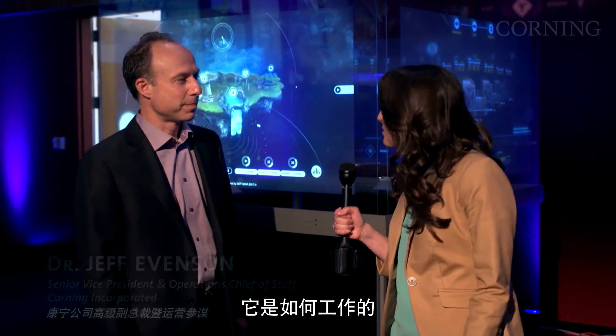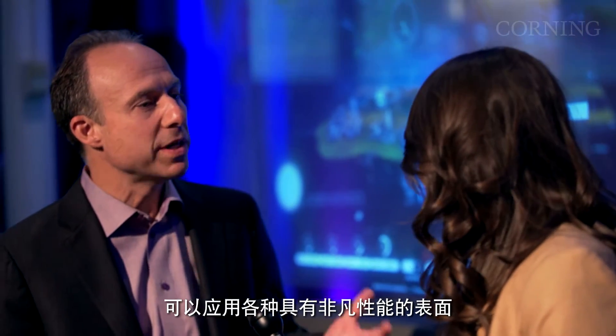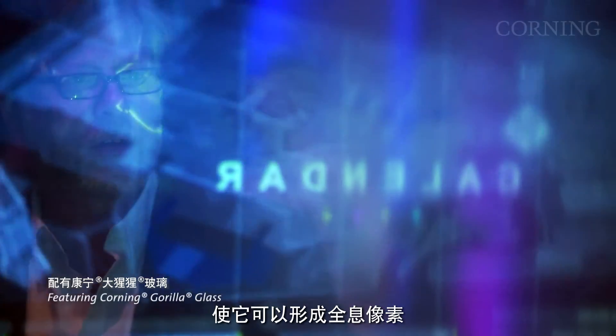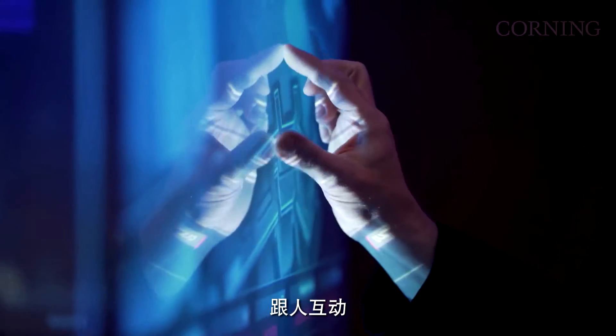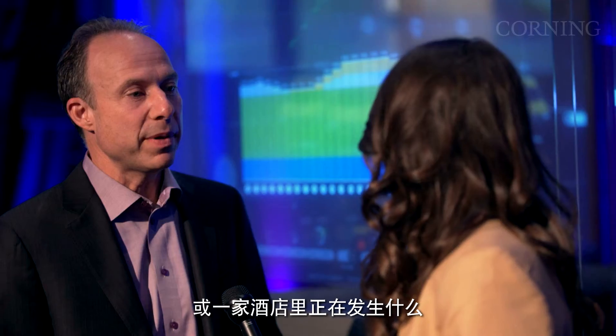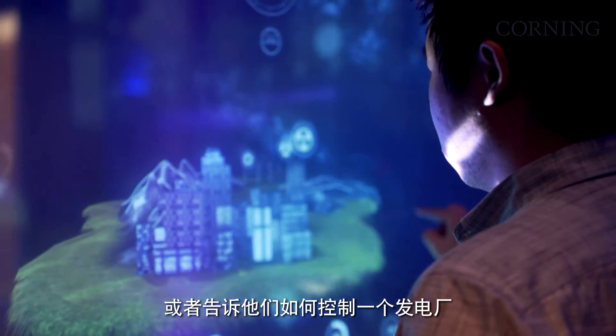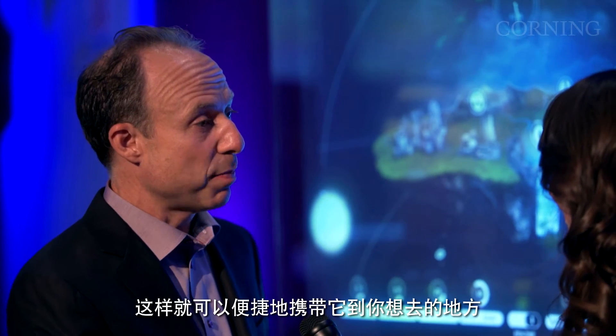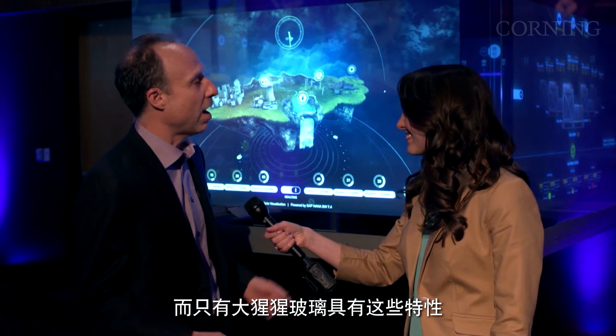Jeff Evenson, Senior Vice President of Corning. Jeff, tell me, what are we looking at? How does it work? Part of the A Day Made of Glass vision is that we have everyday surfaces with extraordinary capabilities. What we did to demonstrate that is build this prototype of an interactive cube. We used Gorilla Glass and embedded projective capacitive touch as well as a film that allows holographic pixel formation. What it gives you is interactivity and an image that lets you see in real time what's happening in a system — whether in a hotel helping people find their way, or controlling a power plant. For this type of display, you need something that's incredibly durable, relatively thin and lightweight. Gorilla Glass uniquely offers both of those capabilities.